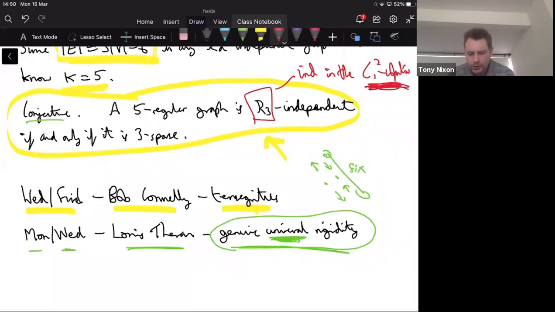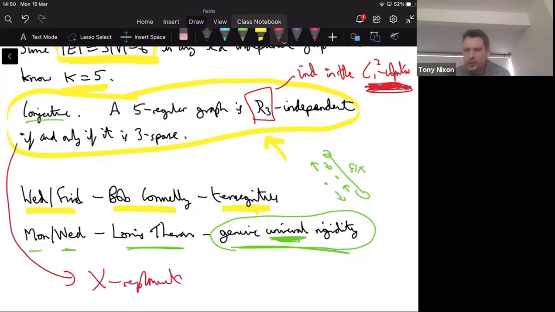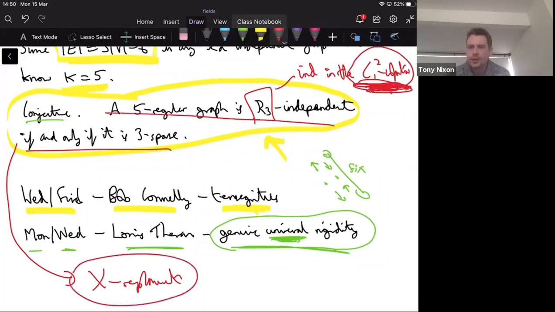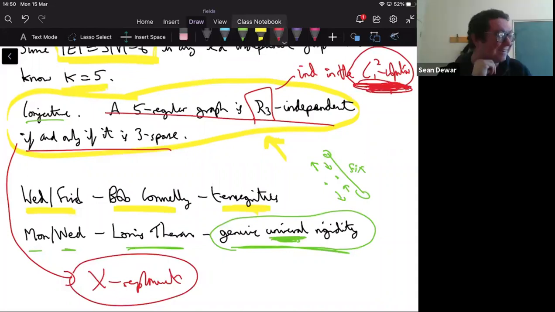But these were the ones that were studied in Bill Jackson's winter school talks at the start of this course. If you do that replacement, then you have a tool you can use to try and solve this conjecture, because we know, by Jackson, Clinch, and Tanigawa's recent papers, that X replacement preserves independence in this matroid. So I did try. I don't think anyone's checked my attempted proof, so take it with a pinch of salt, but I believe I can prove this conjecture is true in the cofactor matroid using this operation. But okay, using X replacement is kind of a cheat for this kind of thing, because I want to solve the 3D rigidity problem and I can't solve X replacement there.